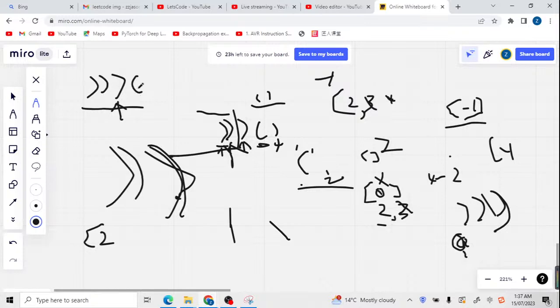So for the next one, imagine this is not close anymore. This is just open. We put the index inside, 3. Yeah, and then we come across a close. We need to pop this out and use this index 4 - 2 to get the calculation. Yeah, but what if it is always open? There's no close. It is always open. So it's also similar for the situation where there's nothing inside, just with open. Because here we will use this index to put it in our stack. It is not -1 anymore, because it has been popped out.